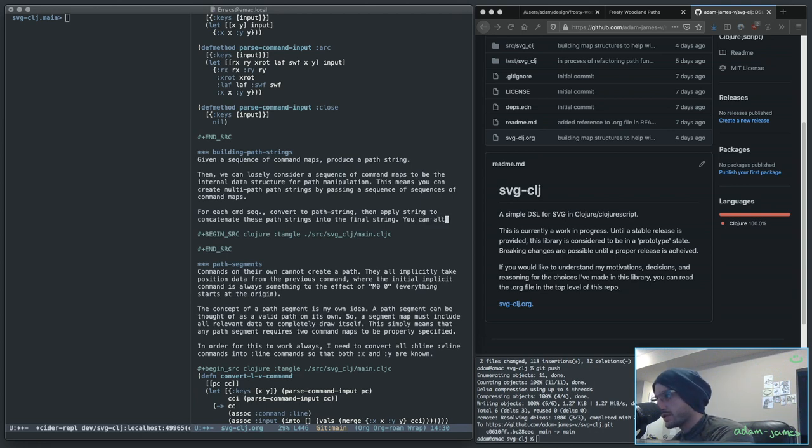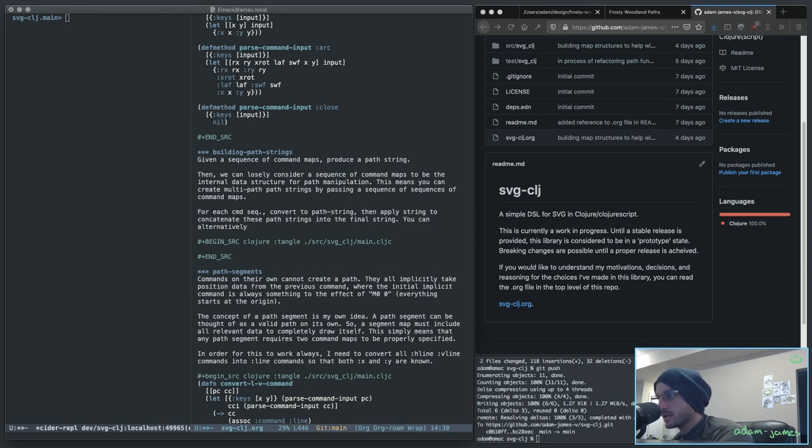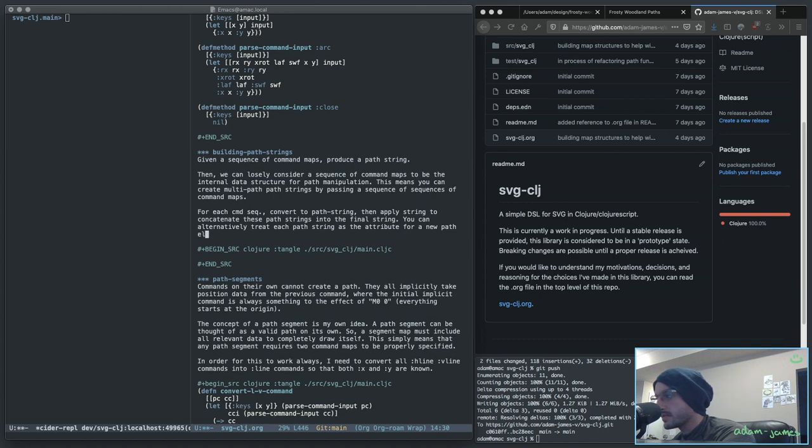You can alternatively treat each path string as the path element and draw them separately.